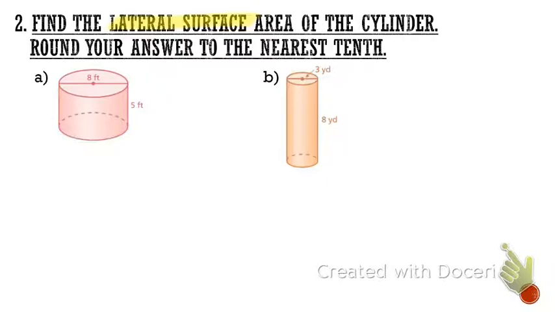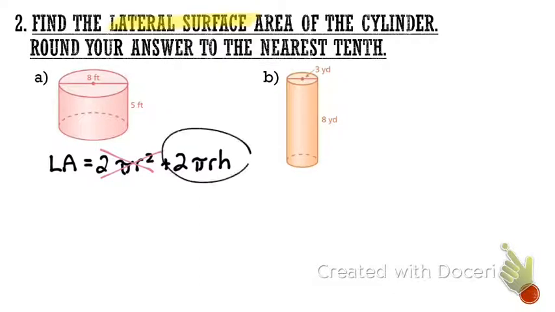So this is a totally different formula. If you look up at the top, you can see it's the basic, little teeny tiny formula where it says lateral surface area. Normally we were doing 2 pi r squared plus 2 pi r h. Well, for this one, we no longer need to use this part at all because it's not asking for the top or the bottom. It's only wanting the lateral surface area, which is this part right here. So we're going to go ahead and just plug in for that part.